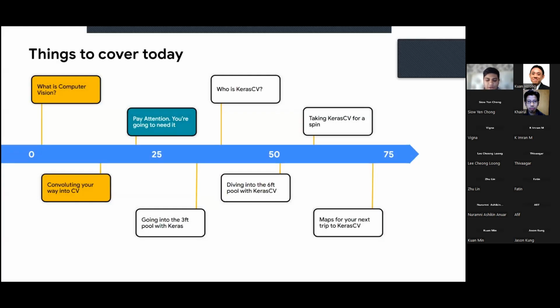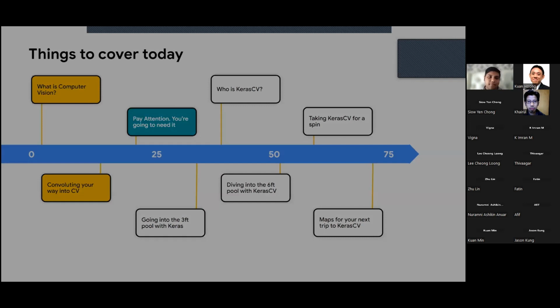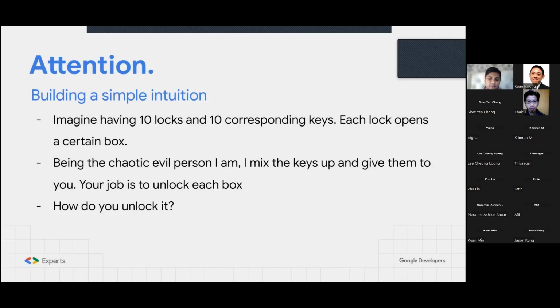So what you just saw is a convolutional neural network, how convolution works, and how it's supposed to perform some kind of transformation of an image to a certain vector space representation. Now we're going to be looking at attention and how that is all you're going to need. Now, I'm going to try and help build a simple intuition for you. So I'm going to ask you to involve yourself in a thought experiment of sorts.